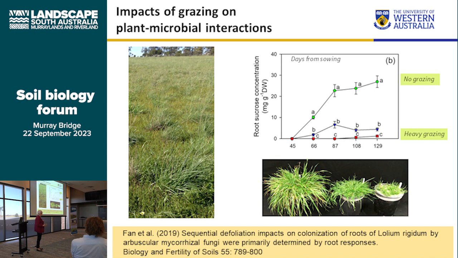Not all plants respond in the same way to defoliation of the tops, but in this case, defoliation of the ryegrass reduces root growth massively. But it also reduces the amount of sugars in those roots. So you've got more than one thing happening. You've got fewer roots, and the roots that are there, when heavily grazed, have less sugar. Sugar is all about microbial impacts, so these things are all connected, remember?